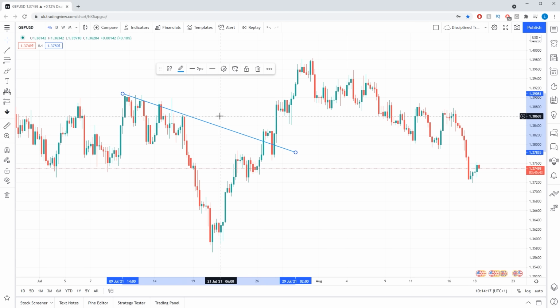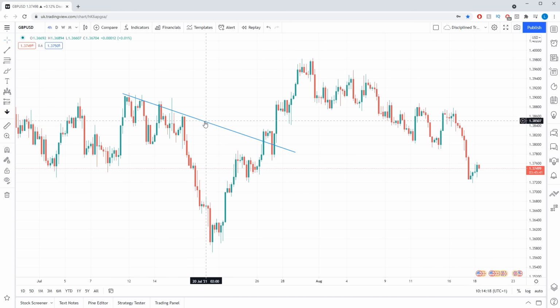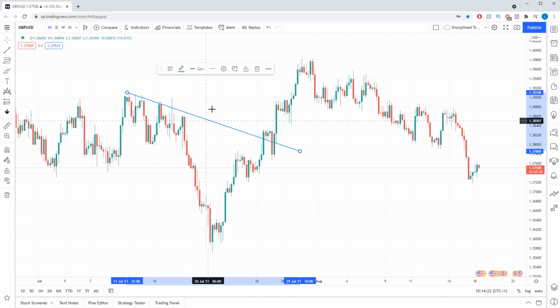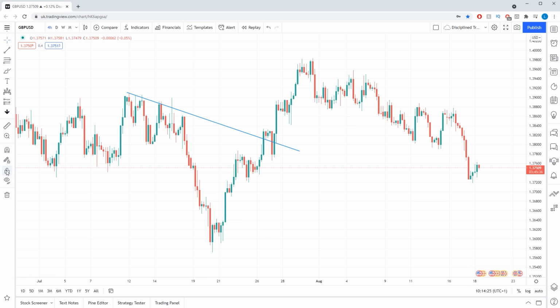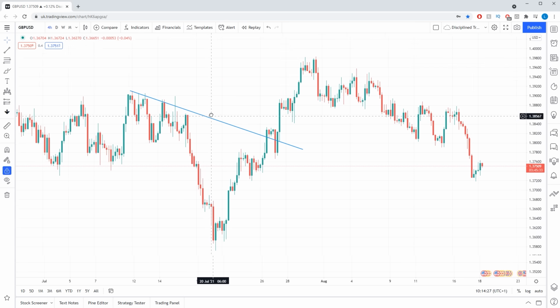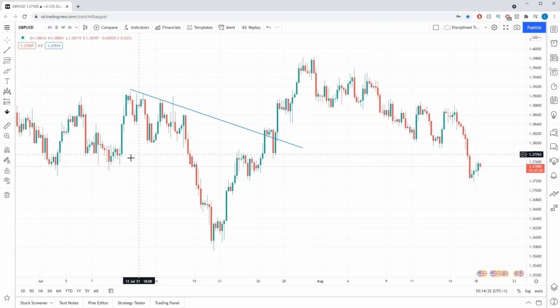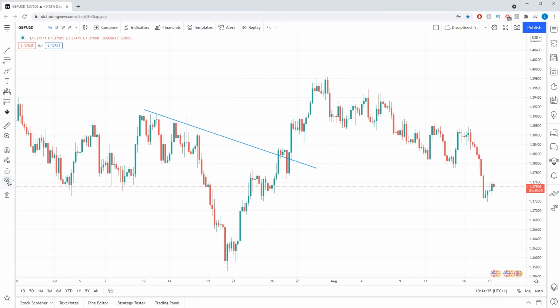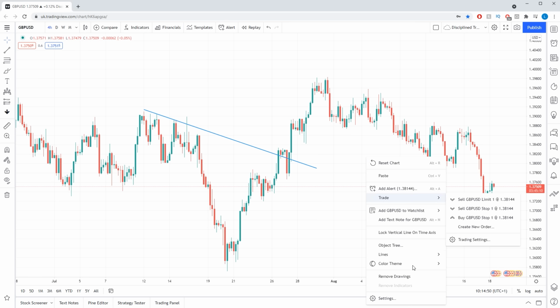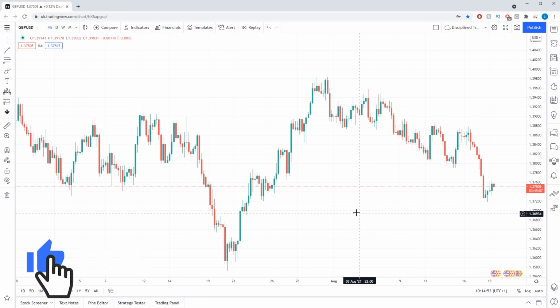You can lock your on-chart drawings and studies so that you don't accidentally modify, move or delete them by clicking the padlock icon on the toolbar on the left hand side of the screen. To unlock them, simply click the padlock icon again. You can also quickly hide all your on-chart drawings and studies to show a plain chart by clicking the eye icon on the toolbar on the left hand side of the screen. Again, to show the drawings and studies again, just re-click the eye icon. It is also possible to quickly remove all the drawings on your chart by right-clicking on the chart and selecting Remove Drawings. All drawings will now be deleted.